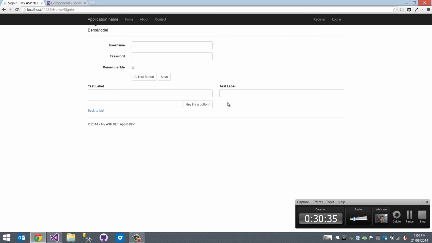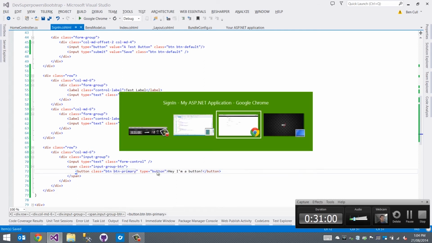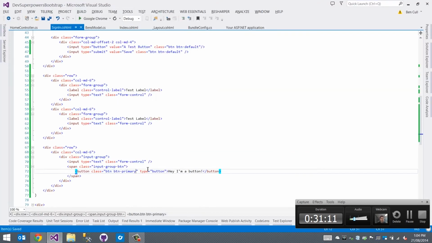Probably a good thing to show you while I'm here, with these buttons, now you've noticed I've been putting btn-default. Default is just a contextual sort of thing. It's just an innocuous, default button, but you can also use these other contextual classes to bring color and context to your page. So if this was my big call to action, I'd go with btn-primary, and what that does is turn it into a big blue button. Of course, this is the default theme, but it's the primary, catch-your-eye call to action. Usually use default as a secondary.